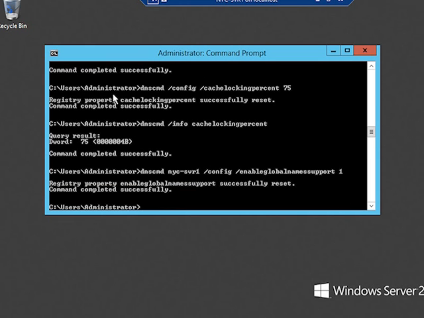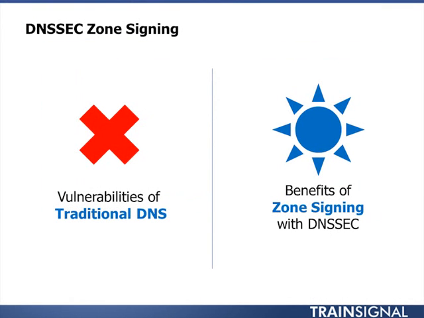All right, let's shift gears into some somewhat newer technology. Our next big area of exploration is DNSSEC, DNS security. Let's imagine that you're sitting at your desk when you get a visit from the Chief Information Officer of your company. CIO comes by and says, hey, I've been hearing scary things about security in name resolution. I've heard that there are ways to attack a DNS server to be able to exploit it and gather information and redirect requests that are supposed to come to our servers and send them to hackers' servers. I want you to do what you can to make sure that our servers are secure from that sort of attack. Okay, so you do some homework and you discover that Microsoft has made available something called DNSSEC, DNS security.